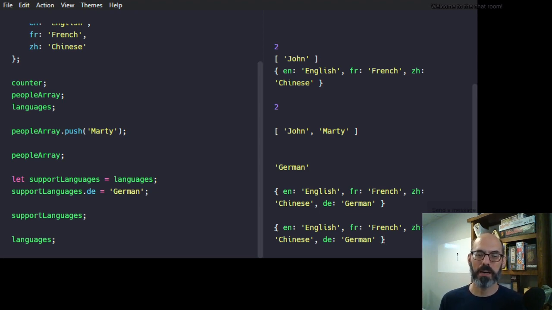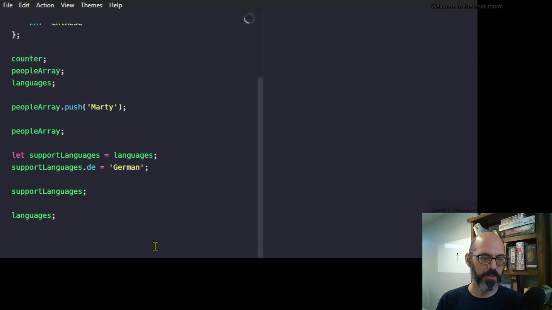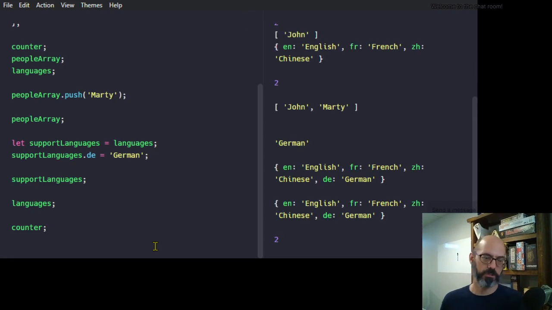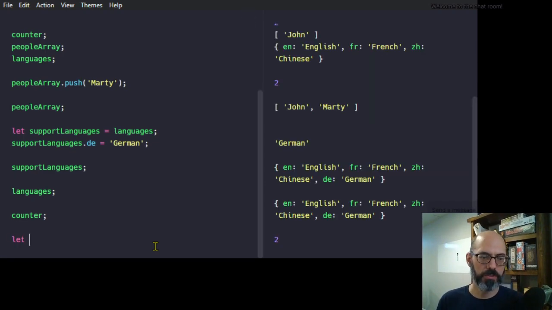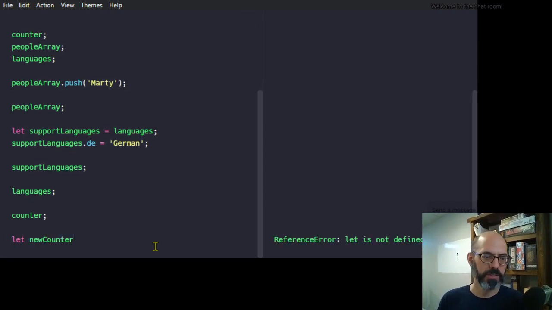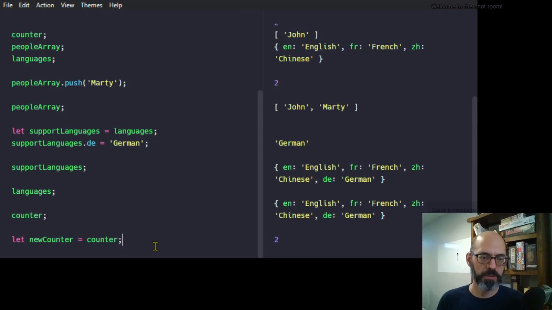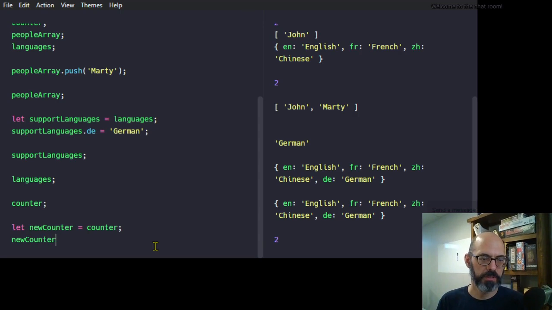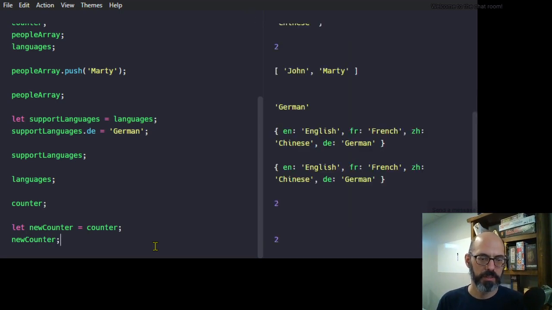In this instance, obviously setting from one thing to another doesn't work, right? Why doesn't that work? If I do something like, I have my counter variable that we set up above, set to 2. If I get a new variable, let's call it newCounter, and I say that equals counter, then my newCounter is also equal to 2.